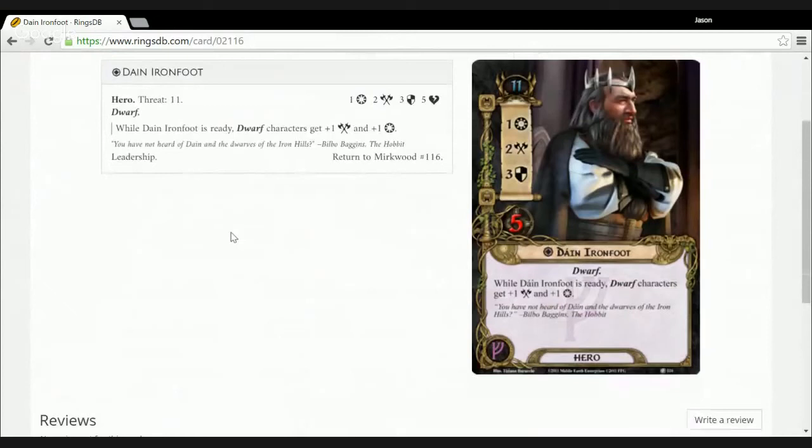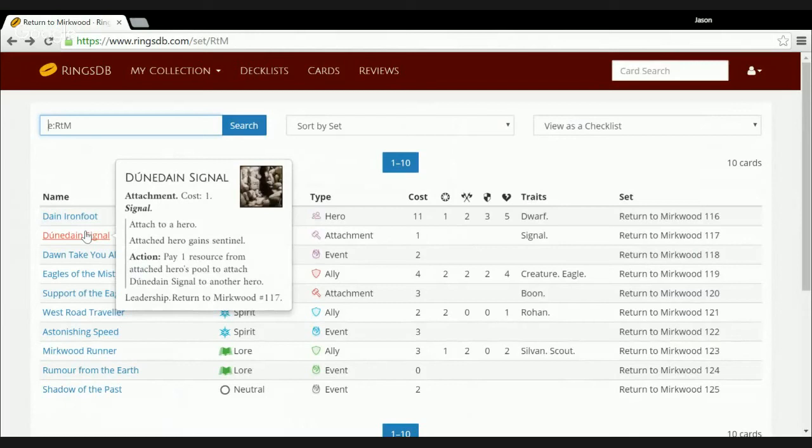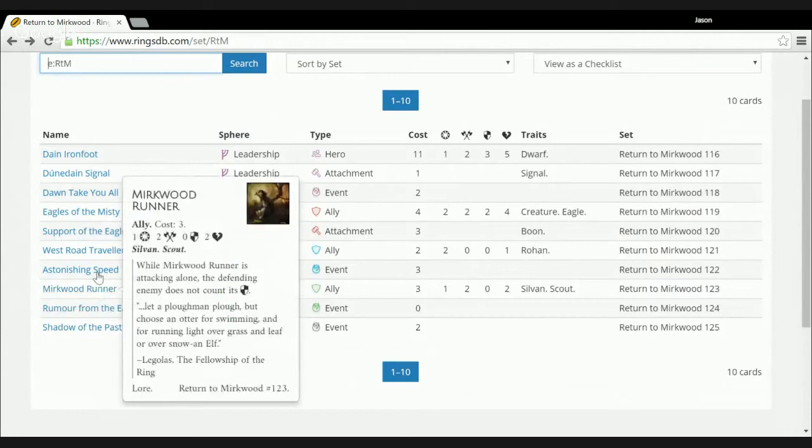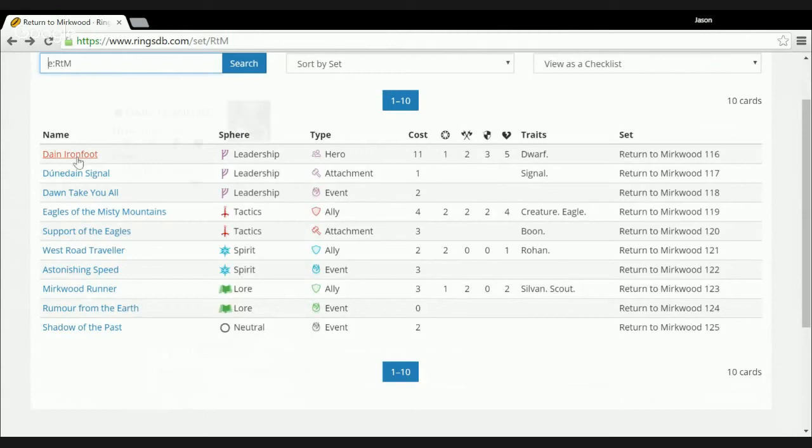And this guy here, he's 11 threat, 1 willpower, 2 attack, 3 defense, and 5 hit points. While Dain Ironfoot is ready, dwarf characters get plus 1 attack, plus 1 willpower. Now, using him, if you look down here, you've got some other stuff here. You can gain Sentinel and whatnot. Take you all down, Misty Mountains. A lot of these cards you're probably not going to be using. But Dain is definitely really good.